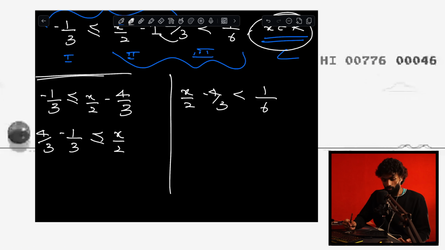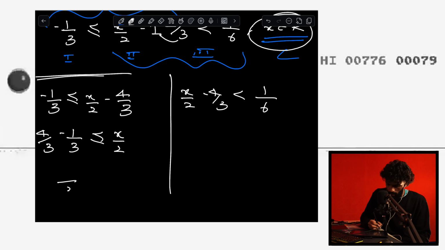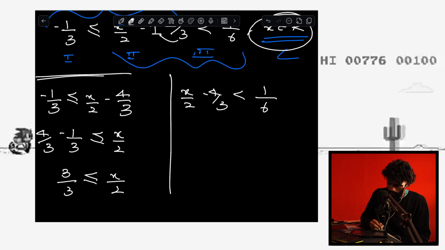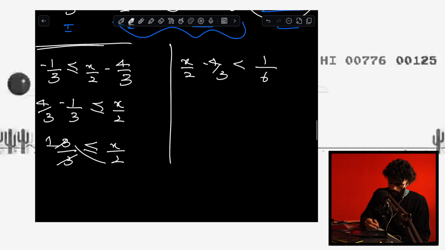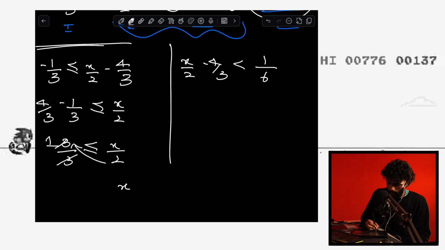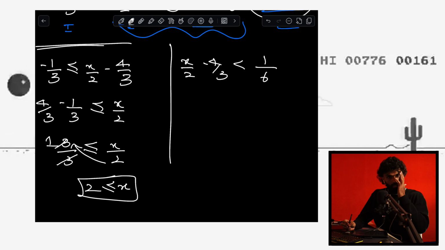Now the only way to solve my left hand side in this case is by taking LCM. Obviously, it's going to be simple because both the numbers are the same. So the thing becomes 3. 4 minus 1 is anyway 3. The symbol remains as it is, x by 2. It gets cancelled. The answer is 1. Now I have no choice but to crisscross. So after crisscross, the answer becomes x. I've boxed it, keep it as it is.